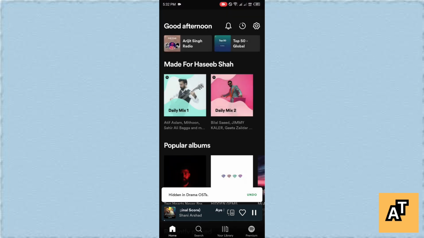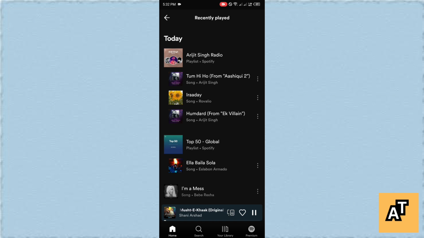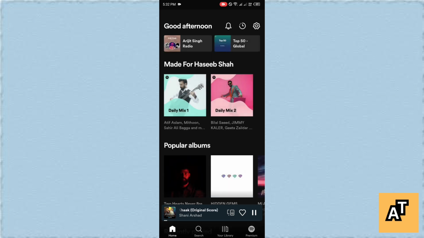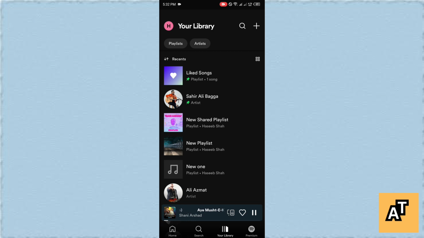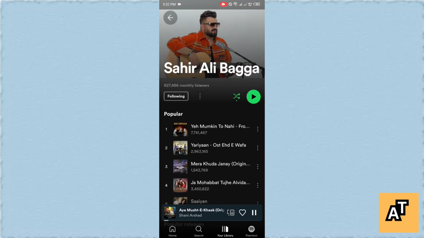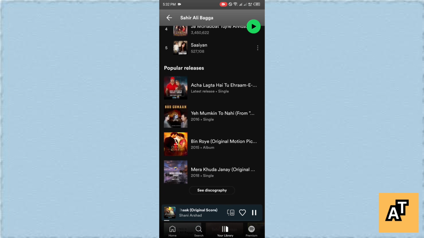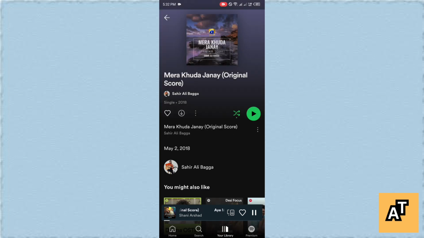To unhide it, move forward and again open up that very playlist from which you have hidden the song. Open it and again tap on it and hold it for a while and it will show you the options. In these options you will find the option of hidden, and you have to tap on it again and your song will be unhidden. It will go back to its normal condition. So that's how you can hide or unhide your songs.